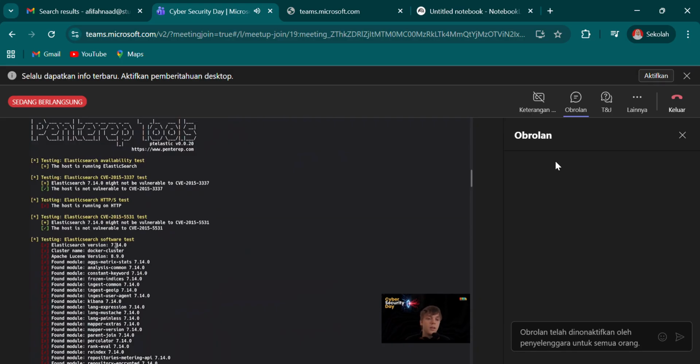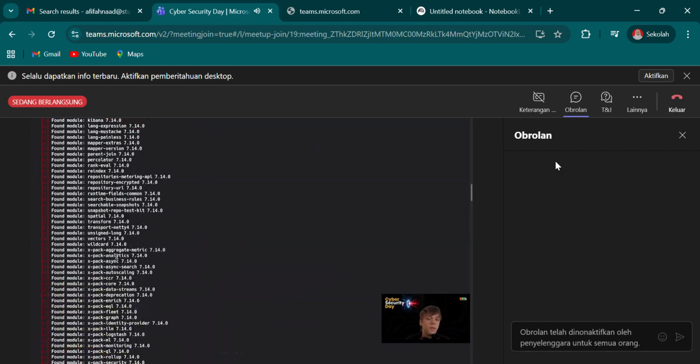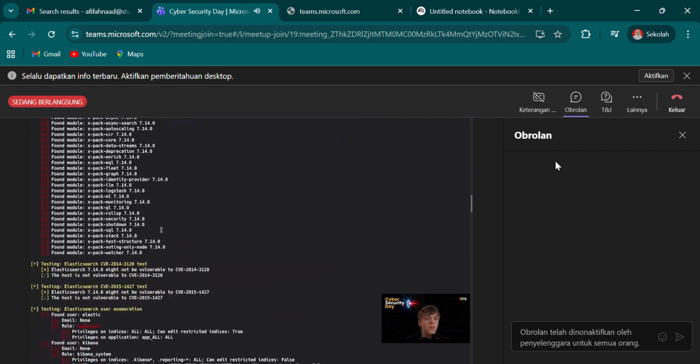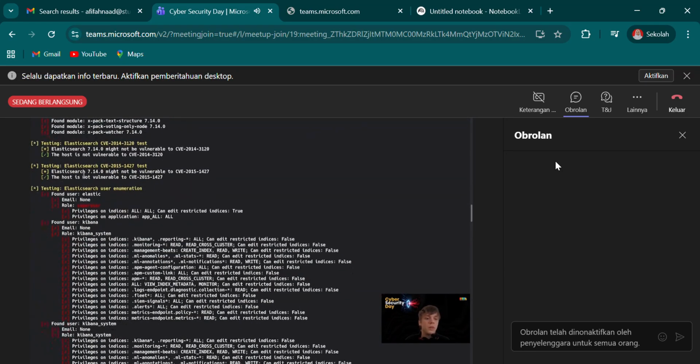You can see that the Elasticsearch version is 7.14.0, and some modules that are installed on there. Most of these are the default modules which come packaged with Elasticsearch. And here you can see the user enumeration module.